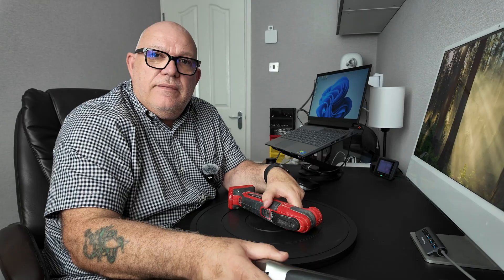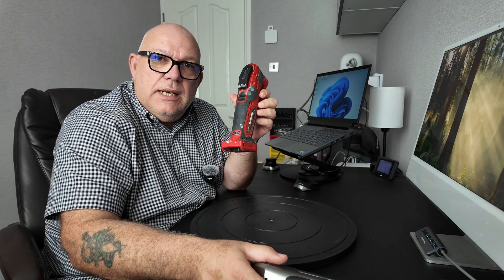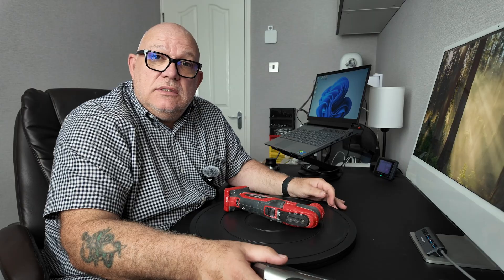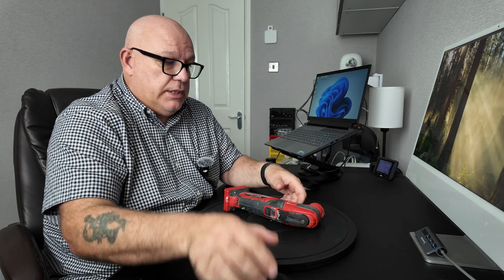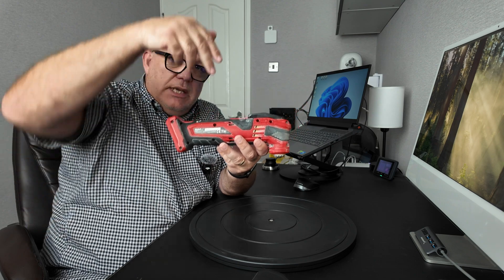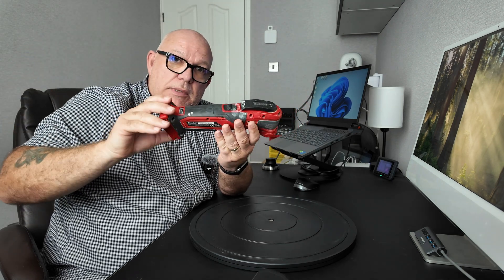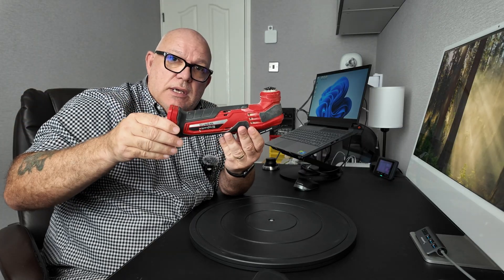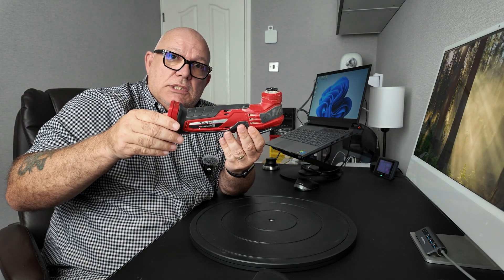Today in this video I'm going to scan this multi-tool in laser mode. I'm going to use cross lines and parallel lines to build up a picture. I'm going to scan it in four scans — from the top, tip it over 90 degrees, scan it again from the top, tip it over 90 degrees, and so on.